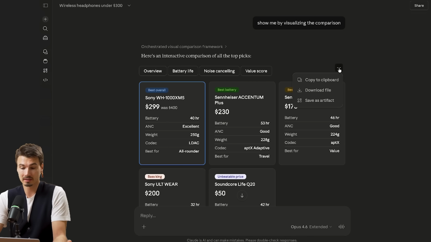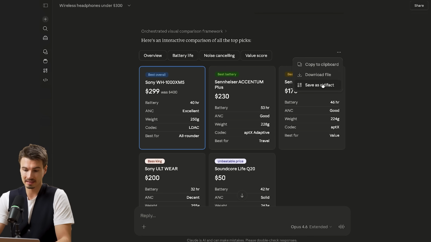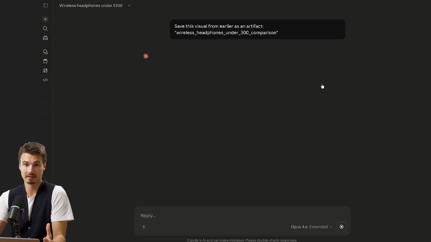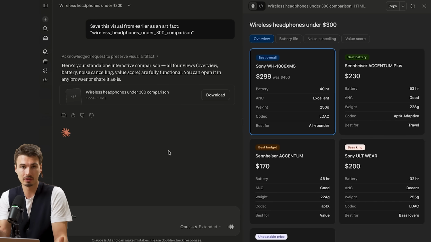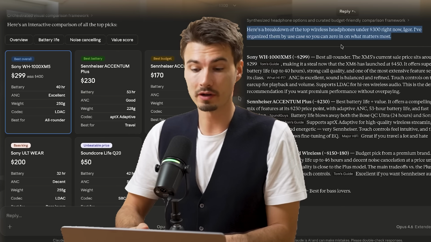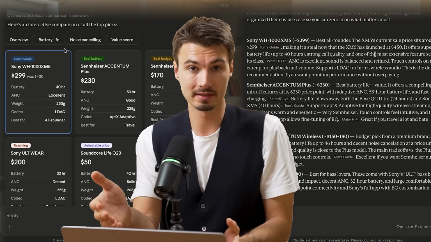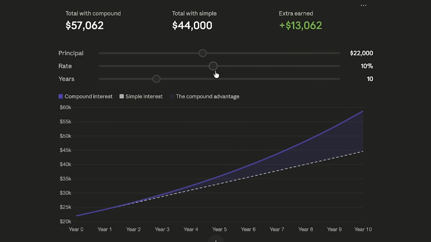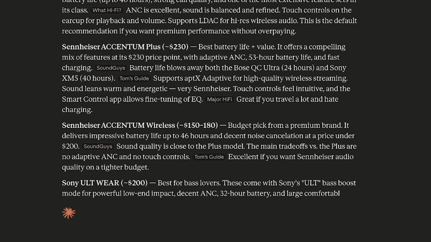And if you wanted to take this more seriously than just the visual that this is, you can always go to the three dots and say, save as artifact, which will turn it into a proper web application, which you can then share with others as a web page. And that's really it. Claude adding in whiteboards as a level between just text and artifacts. It's a wonderful feature that surely is going to be present in all LLMs, as the clear direction we're heading in right now is more customized and visual responses rather than just text.